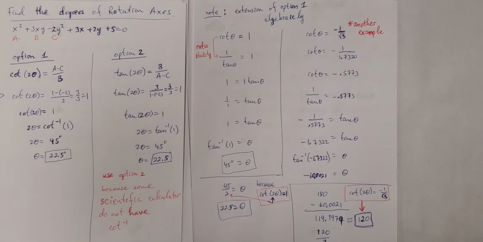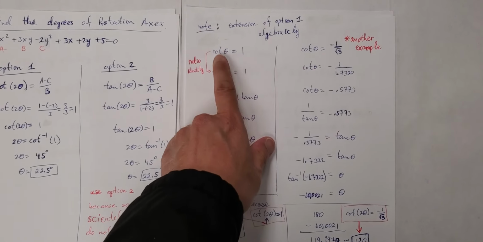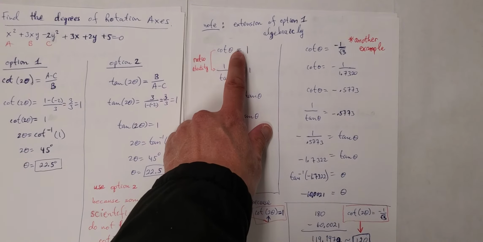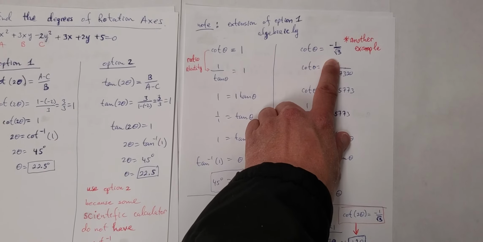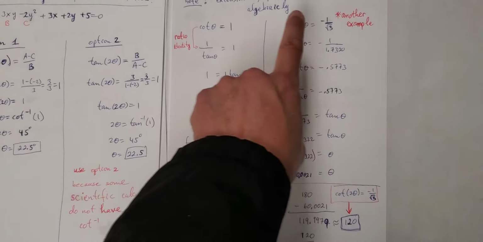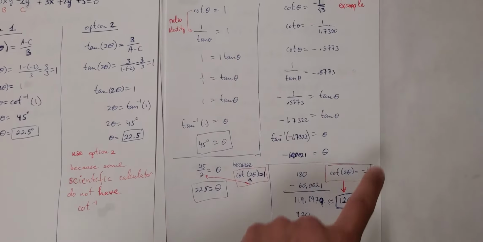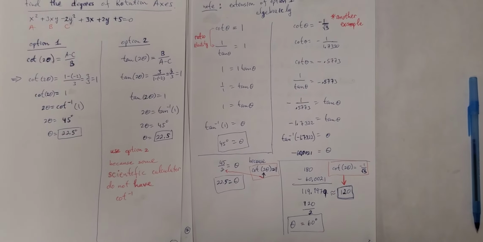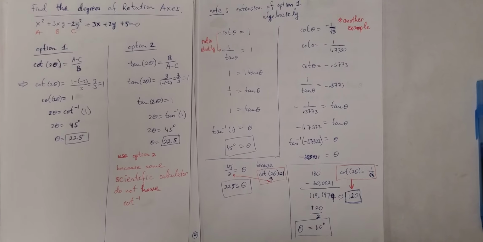What if I don't get a nice number? This is a nice number; this is not a nice number. What do I do when I have something like this? It's the basic algebra, just basic order of operations. So let me zoom out so you can see the whole thing.